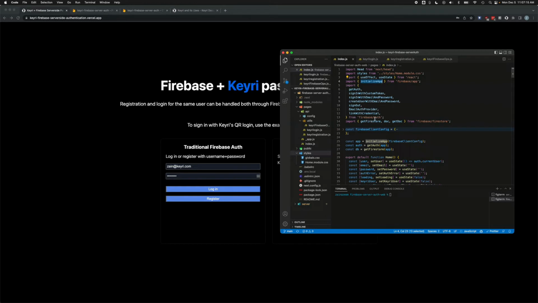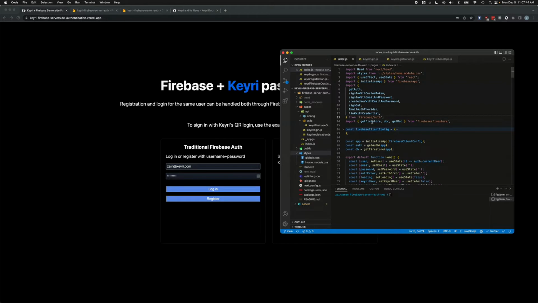Beyond that, from the auth section of that package, we'll need getAuth. So the standard parts are getAuth and signInWithEmailAndPassword, createUserWithEmailAndPassword, and signOut. The somewhat unique things that are required to have Keyri run are signInWithCustomToken, EmailAuthProvider, and linkWithCredential.